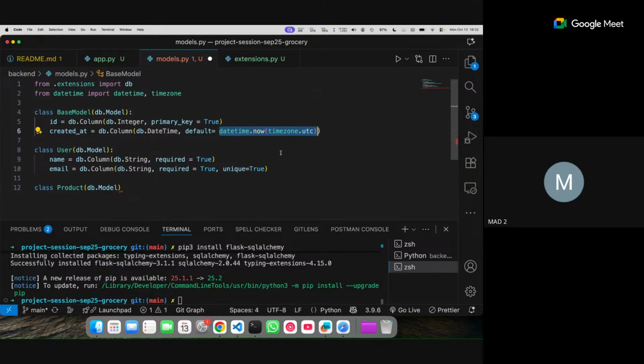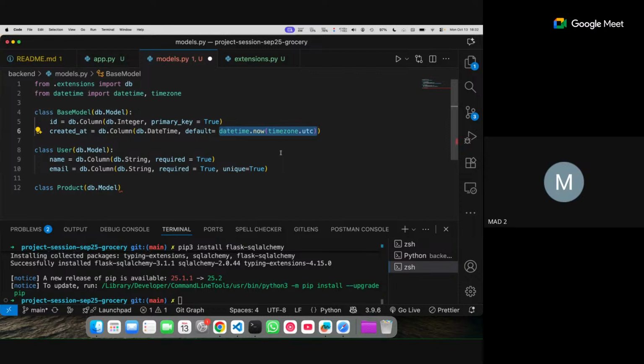But can anyone tell me, is this right or wrong, the way I've given it like this? Okay, I'll tell you it is wrong. Can anyone guess why this is wrong? The code is not wrong. The way that I've given it to the model is wrong.